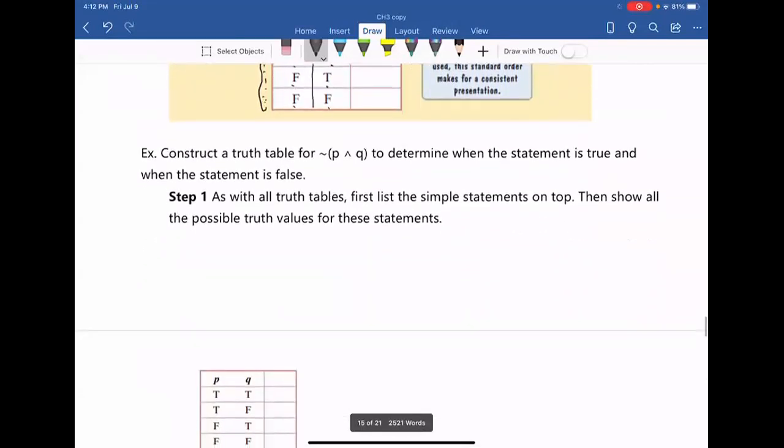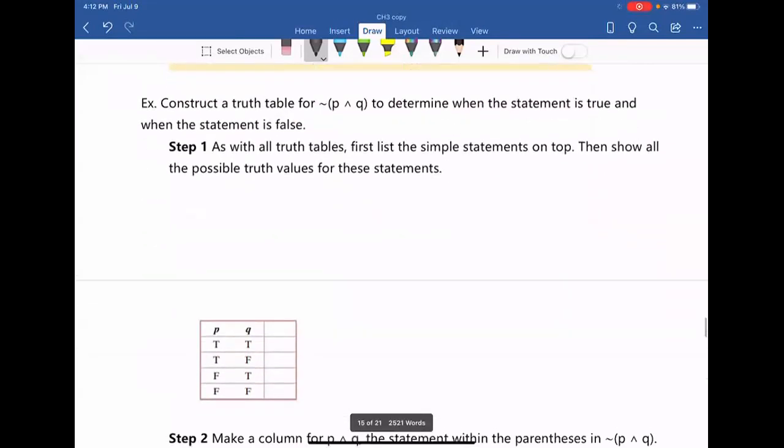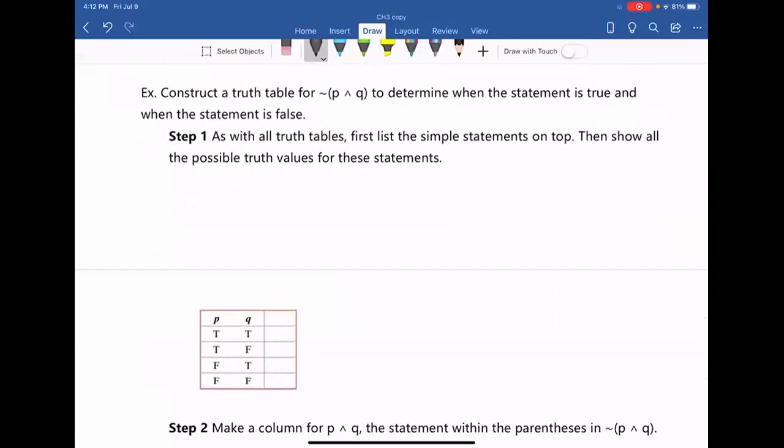What's the next step? Here, they give us the example. Let's use the example to show how to construct a truth table.